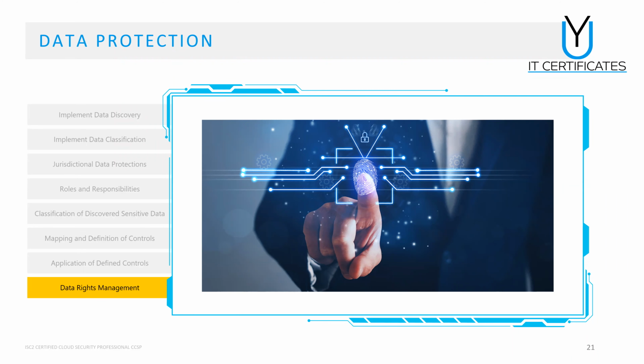For example, I have my file. I have an Excel sheet. This Excel sheet has a list of the salaries of all the security team members of my department. This document is considered confidential, and it will have a lot of protection in my organization. For example, it should be encrypted while it's stored. If it moves over the network in transit, then it should be encrypted using TLS.